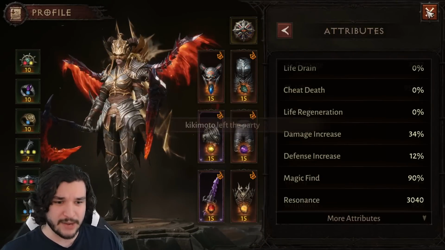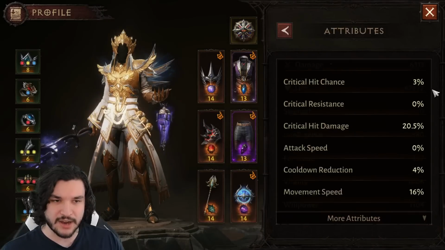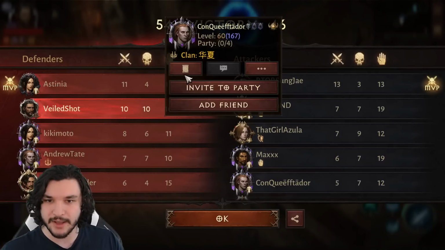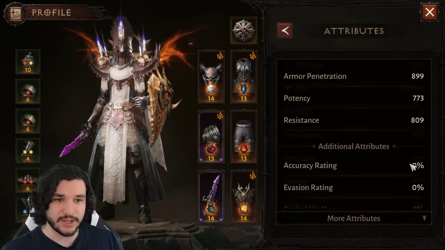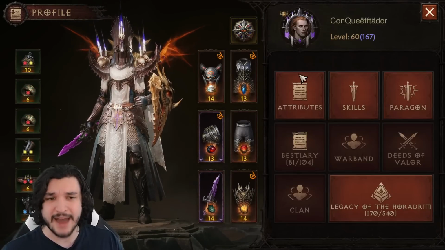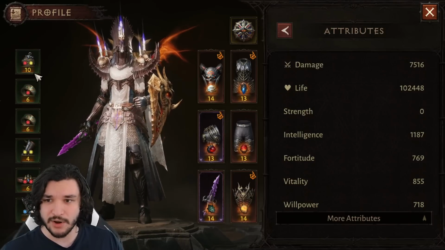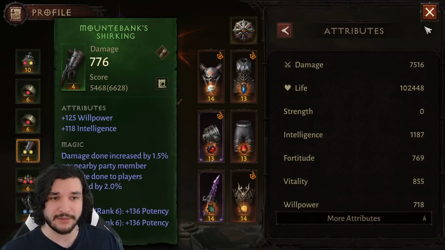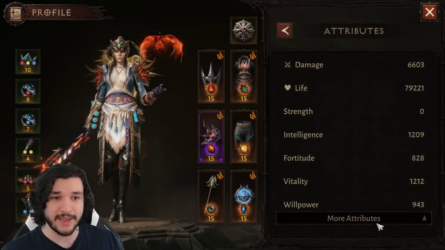This one maybe 3k resonance, yeah, about 3k. I'm not sure what the other Necro was. This guy was 1300. I think this guy was about 2.6k. They must have really heavily focused in on life, which isn't a bad idea. This is actually a really solid build. If you're going to go full on Necro, you can go with the Mount Bank set with a lot of life, and that's a really nice strategy. Something I want to do once I get a full Mount Bank set.